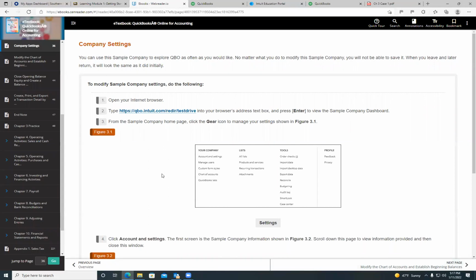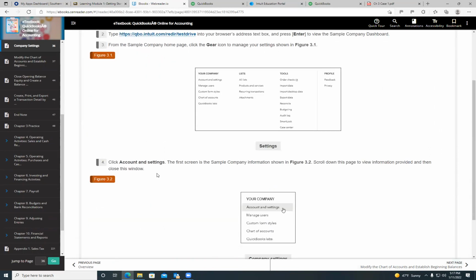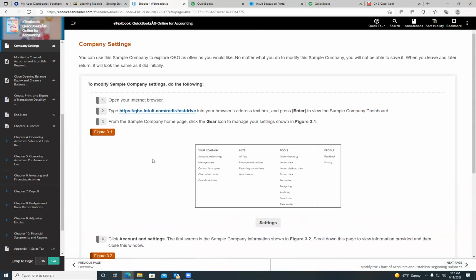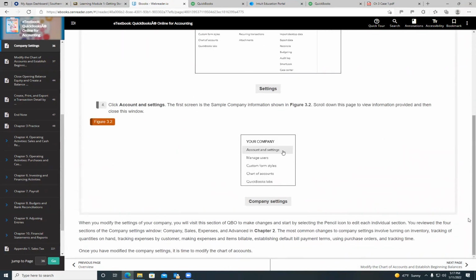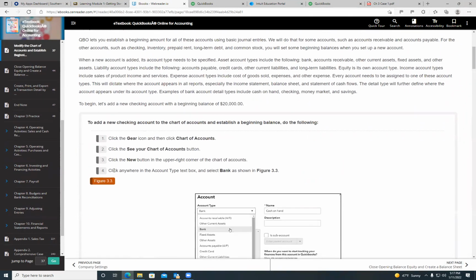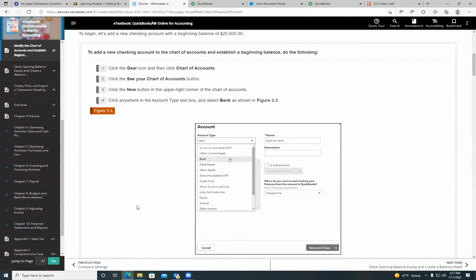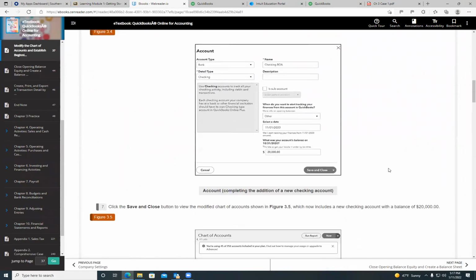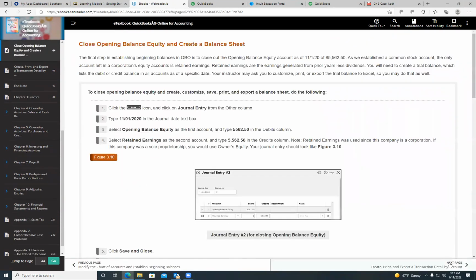You don't submit anything from these practice cases. This is literally just for you to go into QuickBooks and get familiar with QuickBooks before you do your actual homework assignment. But as you see here, it gives you step-by-steps on what it wants you to do for each practice case within the book. It gives you a breakdown and explains what you're doing and why, etc.